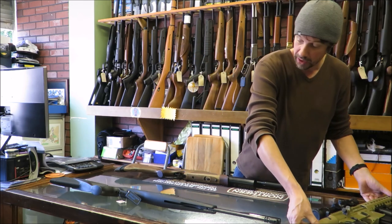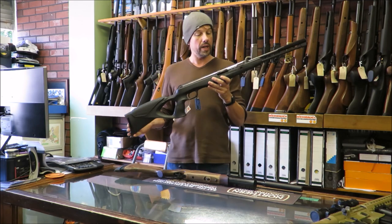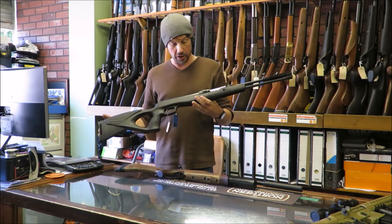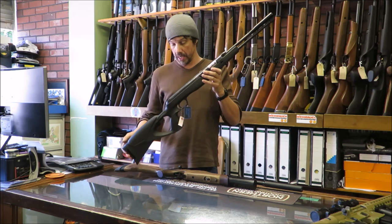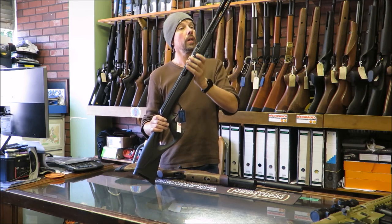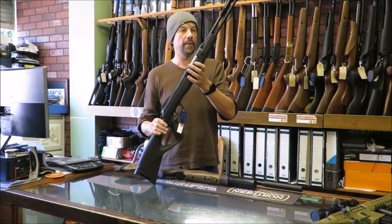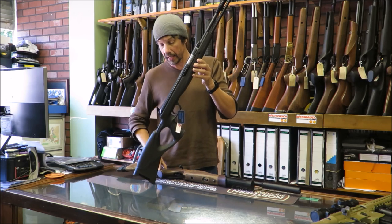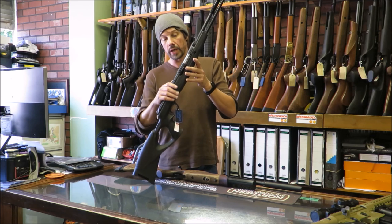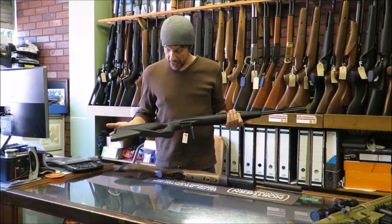The second one — you will certainly have seen videos on the LGU, which is the Walther. This one is the new stocked version, this is actually the LGU Varmint. I quite like the LGU — I think it's a fantastic rifle. There are design influences from the TX200 and the HW97; basically it's a copy, but a very good copy, and you've got some great technology with the silent spring technology inside the piston.